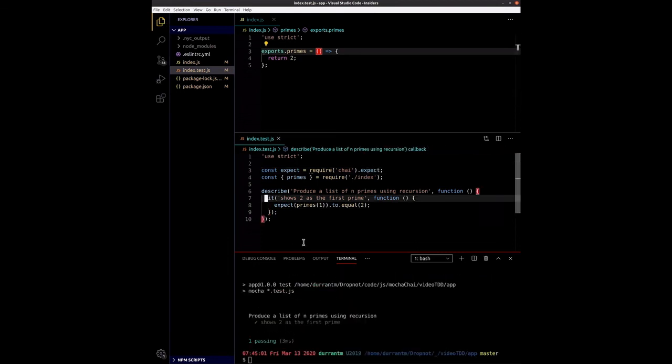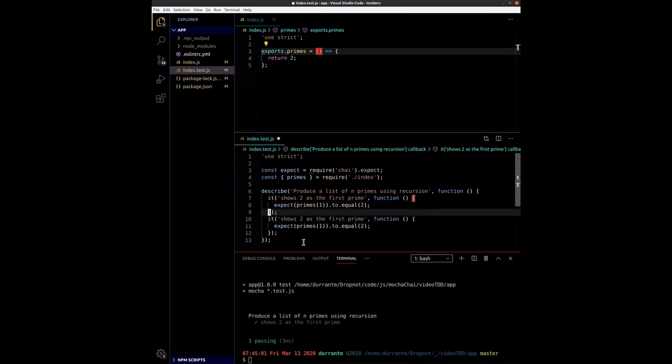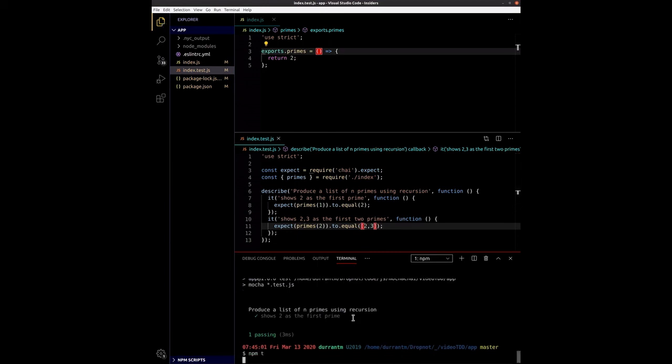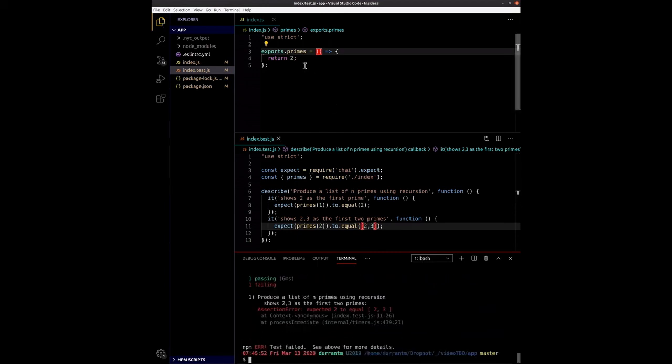Our system is basically up and running in terms of the test framework. So we can always make one case pass like we did. So now let's force it to have some code. Let's get the first 2 primes, and that should give us 2 and 3 in some fashion. If we say give us 2 primes, the result should be, well, we're going to want an array when we start having multiple numbers like this. We're going to return that from the function. So let's make sure that fails, because of course there's no code here other than the hard-coded one.